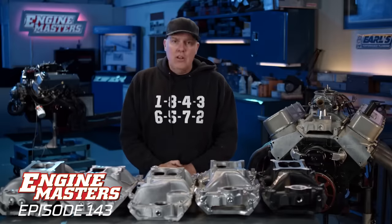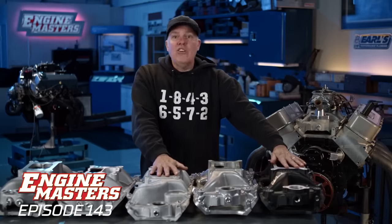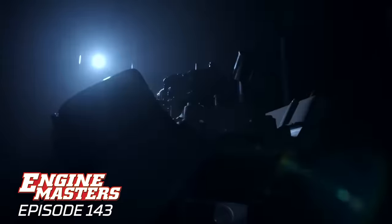And I mentioned that just because hood clearance might be an issue for you. A Corvette, like a Stingray, is a perfect application where you probably need a lower intake if you want to run a conventional stock hood. Also, for your information, the two Edelbrock manifolds are designed and cast and machined in the United States, and all the others are Chinese.